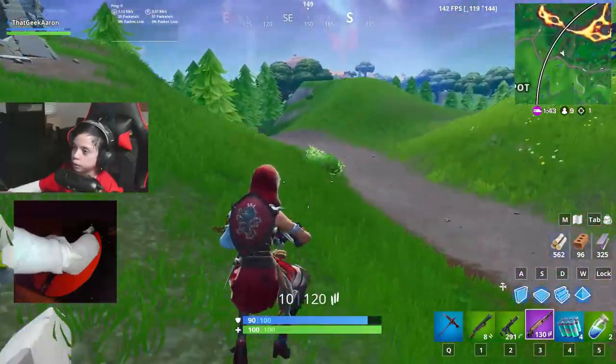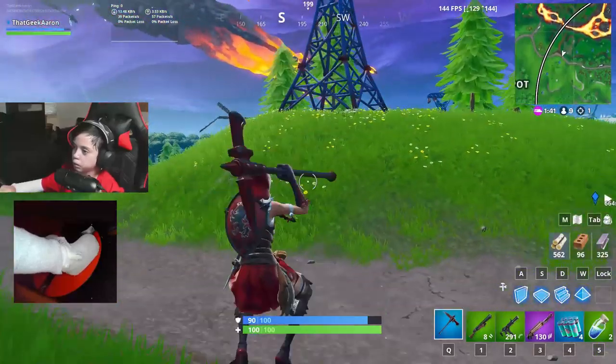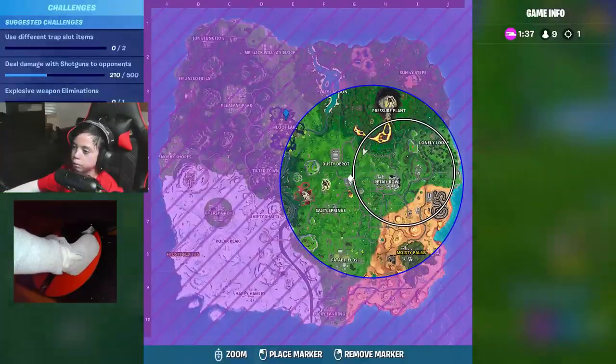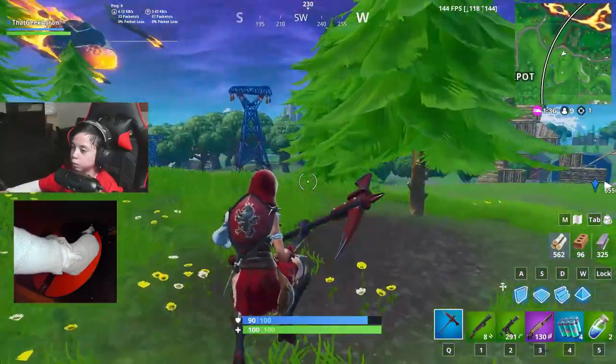Check behind us. Check everywhere. Here's some people sniping over there in Retail. Wait, where is that? No, that's towards Salty Springs.